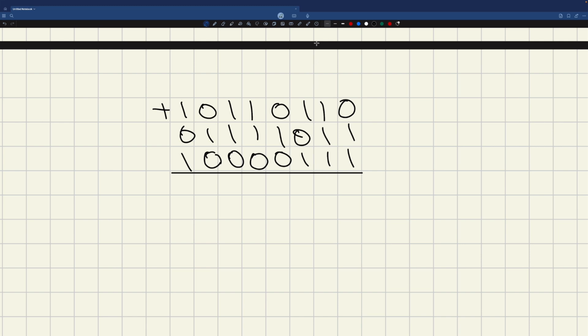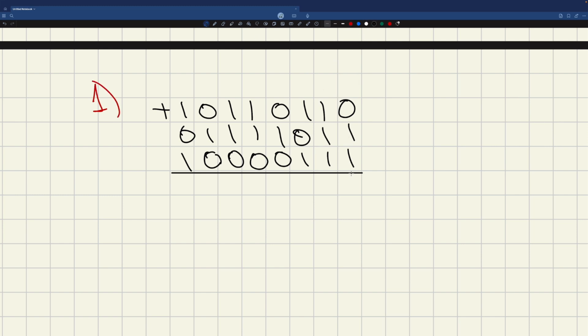There are two ways to approach it. If you're not very good at binary addition, then I would recommend to first add these two, and then add the sum that you get from these two to this one. The answer will still be correct, and it will just be simpler. Another method is just to go for it, right? And I just went for it on the exam because I'm pretty good with my binary addition. So let's do this over here, and then I will do the second method as well. So let's label this the first method. So the first method is just to go for it.